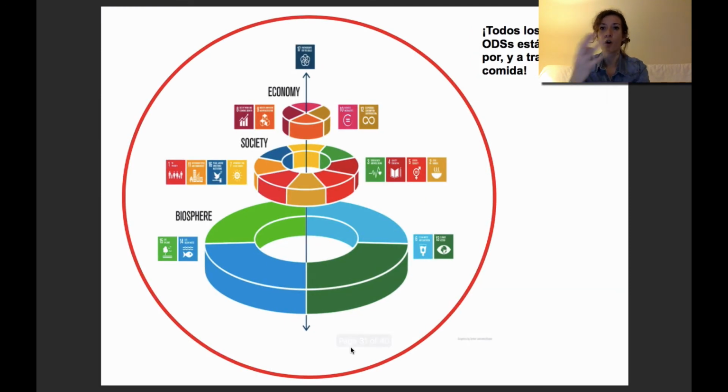So after this overview of every level of this wedding cake, I think it's pretty clear that really all SDGs, in one way or the other, some directly, some more indirectly, can all be connected to food. And again, I repeat it because I think it's very crucial in this context. It's very important to first take care of the biosphere, so first take care of the natural resources, so that we can sustain and support the other SDGs and the rest of the layers of this cake.